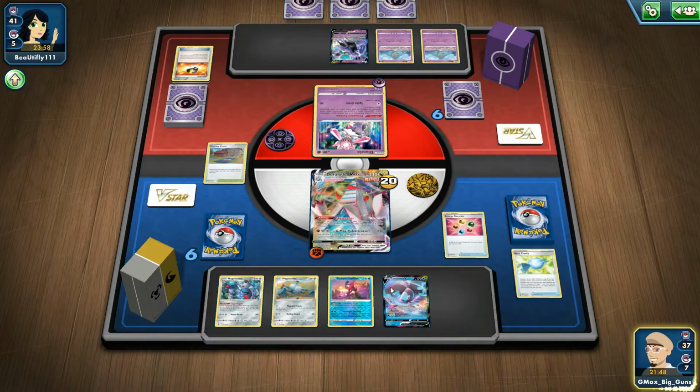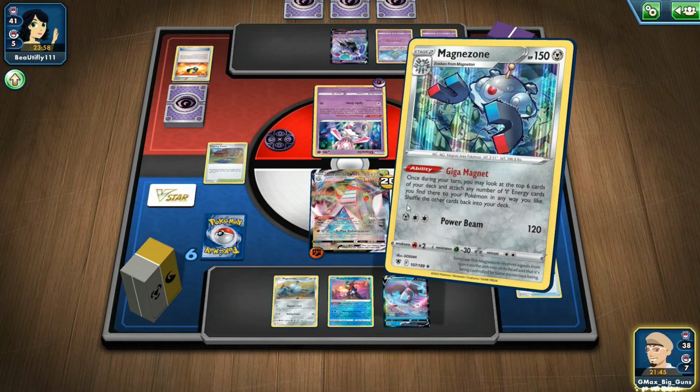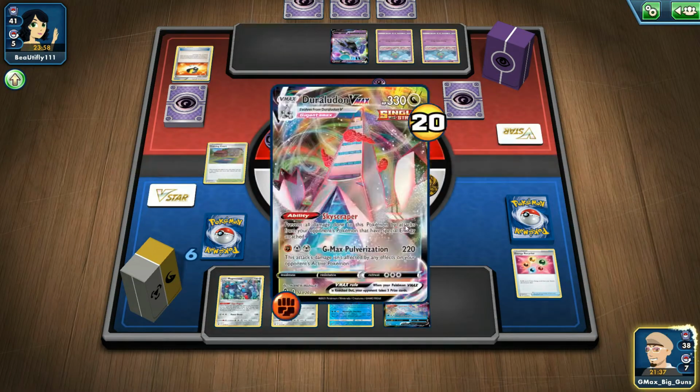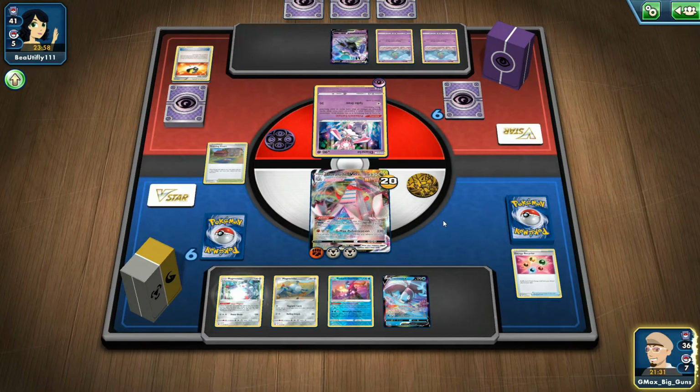We have our Ultra Ball in our hand already. That's why we search for a Trading Card. And then with that draw, we get to search for Magnezone, Rare Candy Evolve, Recycler, and here comes the energies. The bounty of energy with our Giga Magnet. Giga Magnet giving us 3 energies.